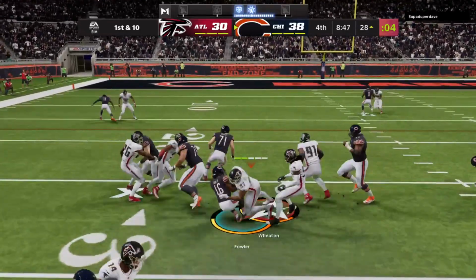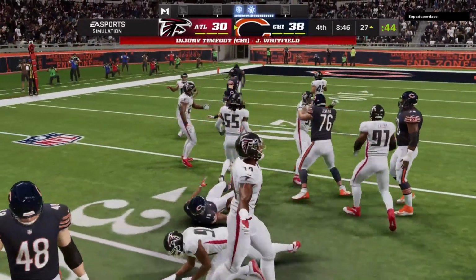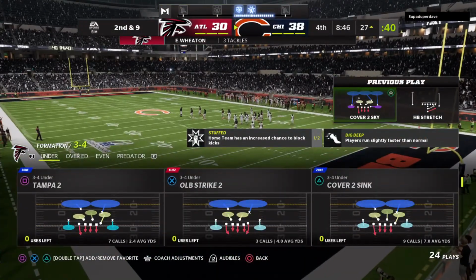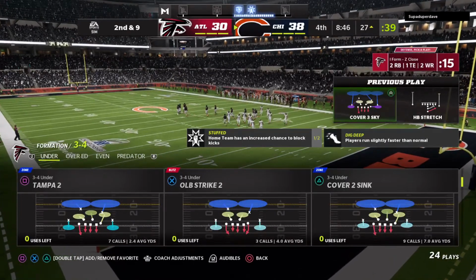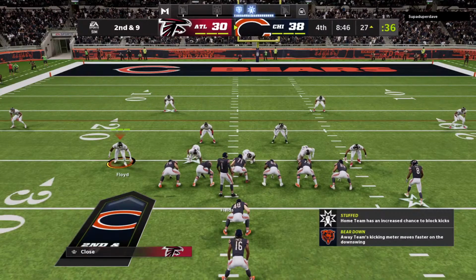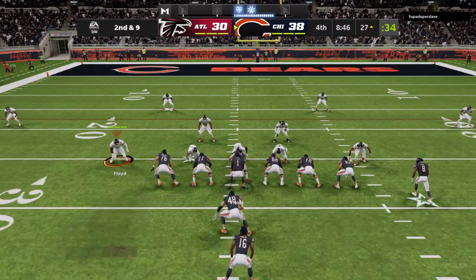They'll run on first down. It's Fowler, and he'll get this one down to about the 27. Just a yard on the first down carry, so it's 2nd and 9. Well, that's not a run that's going to make any of the highlight tapes, but they've been moving it well all game on the ground. This is another one that keeps them moving forward.